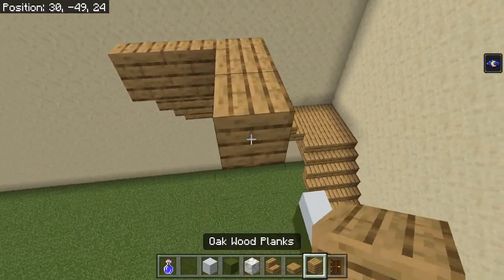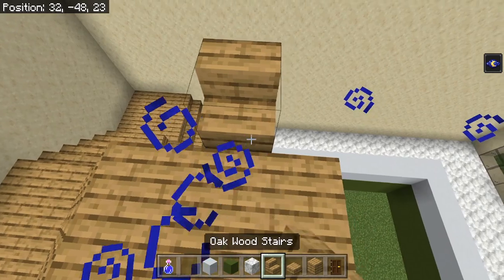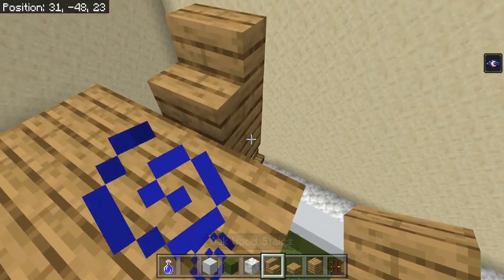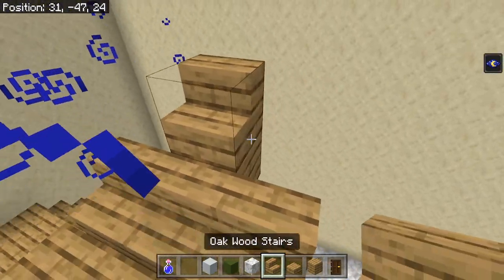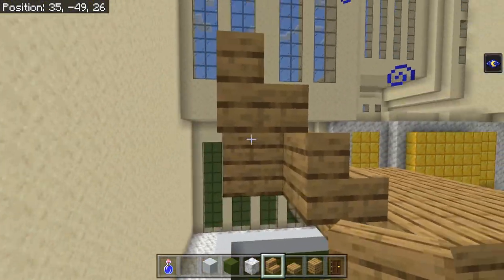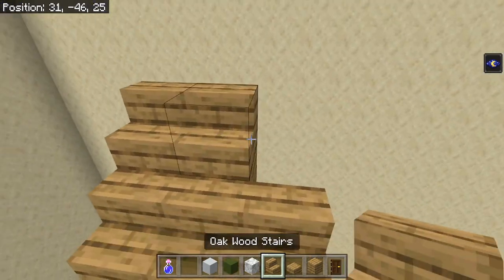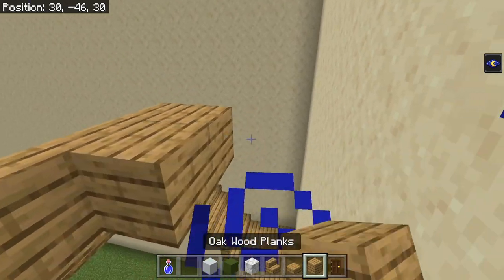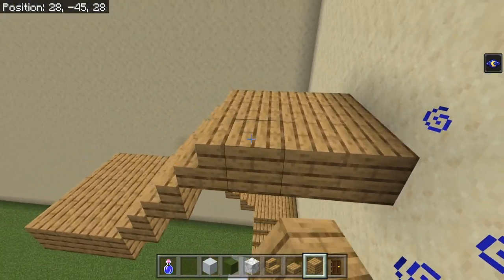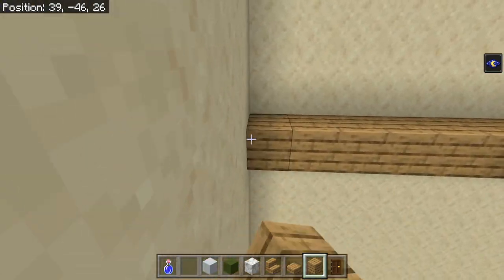And go 1, 2, 3, 1, 2, 3, 1, 2, 3. Do the same thing pretty much with your stairs. 1, 2, 3, 1, 2, 3, 1, 2, 3. So once you get 3 stairs up, then you can go and fill this in straight to the wall like that. Now you can go fill all the way down here.